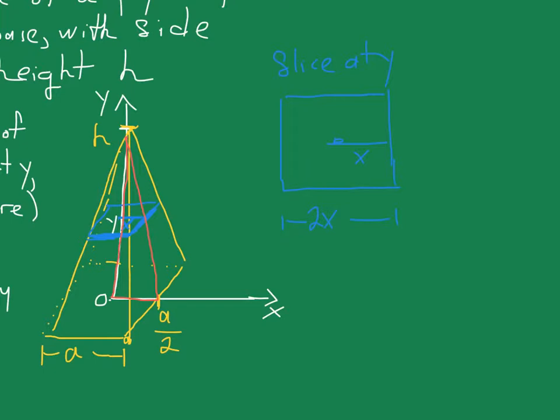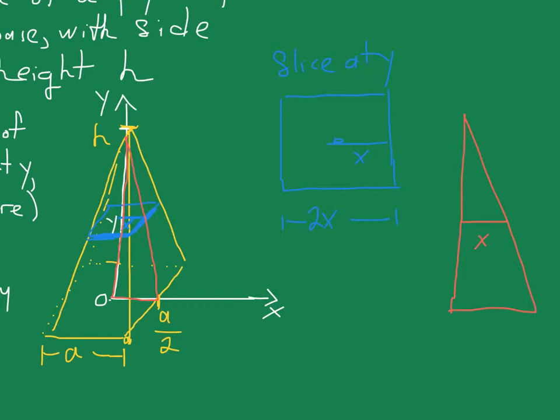So let me draw the triangle over on the right-hand side. So this is that same triangle. It seems to have gotten a little bigger. That's okay. And what do we have? Well, we notice that what we're looking for here is this value of x. So that's what we're looking for.